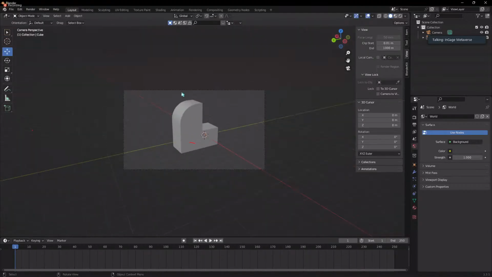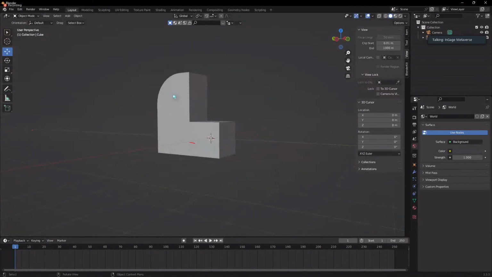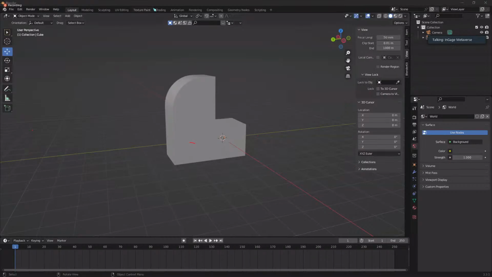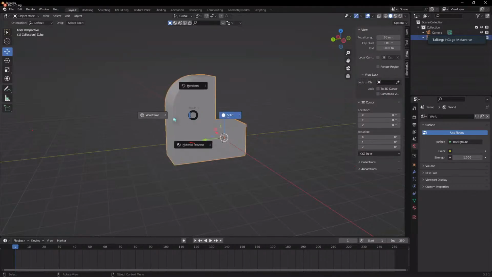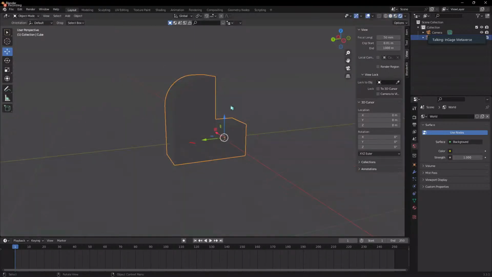So basically we set up the camera. So what's next? We're going to add some colors to this. Colors is like adding materials. For adding materials, we can go with either material preview view, or else you can go with render view. You can see here, render view is kind of dark.